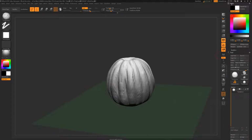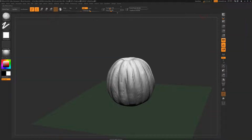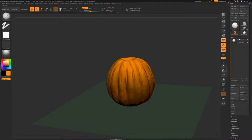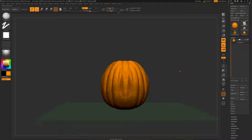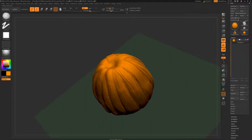Here, let's drag it over here. Oops, well, we need that tool, so let's go up to tool here. If you ever make that mistake, just re-drag this. And then let's go to color, and I'm going to just find a deep orange like that. When I'm happy with that color, you'll see if I turn this on, you're not going to see anything. If I go to color here and hit fill object, you'll see now the object is filled with this orange paint color. Okay, and I'm going to show you guys in another video how to actually paint it, but for now that's good.